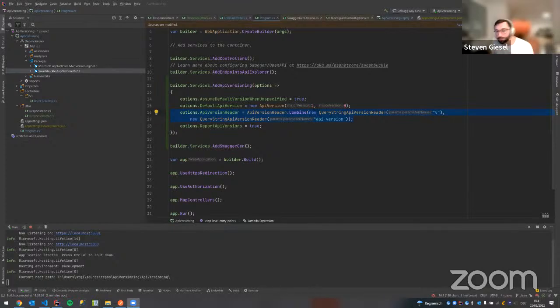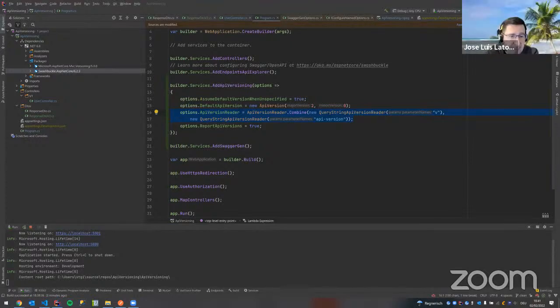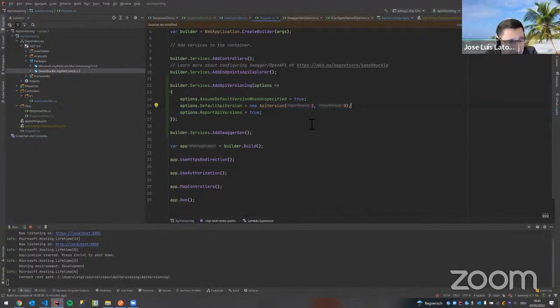Can you rephrase your question? Yes, is it the reason, because a bit before you mentioned that you prefer to put the version in the path. And now you're showing us this API version reader to differentiate different versions or to put it with different text that indicate that what follows is a version, right? So I was wondering if that was the reason why you like to have the version in the path.